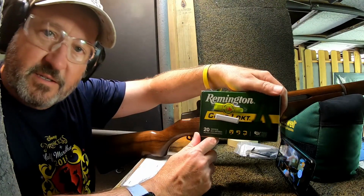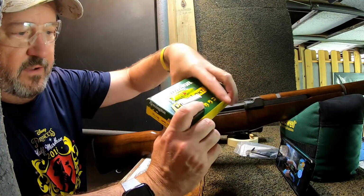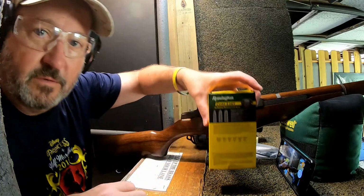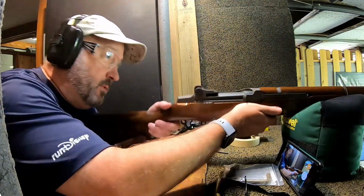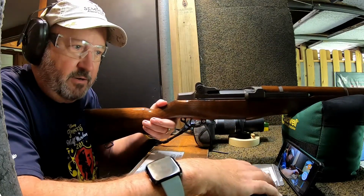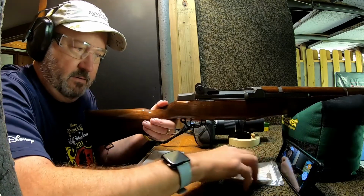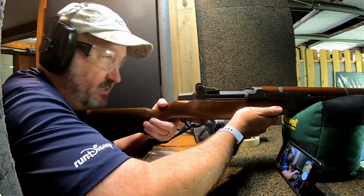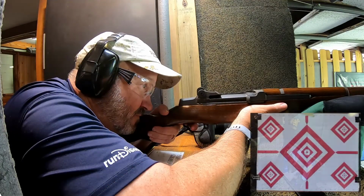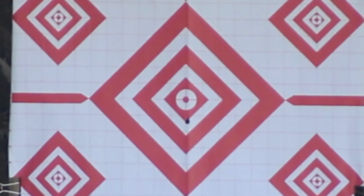Before we get started, this is what I'm using. Remington 30-06 165 grain. And for you nerds, these are the ballistics. All right, we're gonna shoot for the middle bull. It's not calibrated or anything, or sighted, or zeroed. Let's see what happens. Ooh, nice. All right, let's do it.